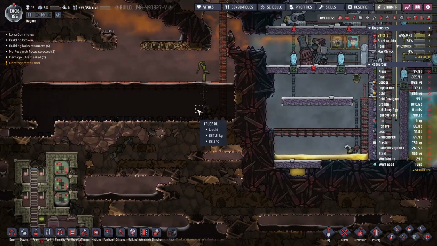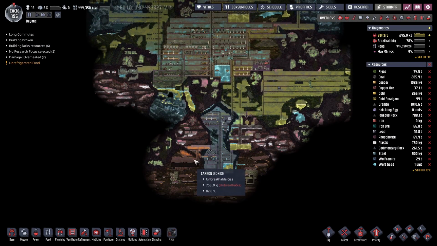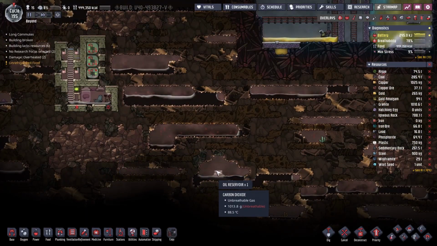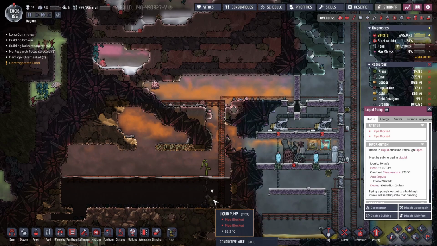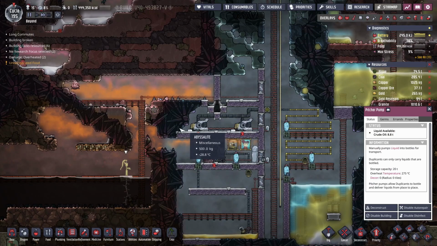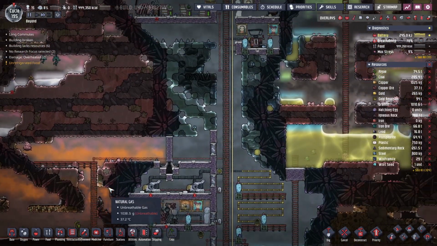You need to find some crude oil. I'm going to zoom out here. You're going to find it right at the bottom of the map. You might find oil reservoirs as well, but basically you just want to get yourself a nice little pool of crude oil. You want to build your liquid pumps out of steel and your pitcher pumps out of ceramic. The reason I say that, in order to make these liquid locks, is that ceramic is going to survive the temperatures of your oil without taking damage. So you need to do that as well.